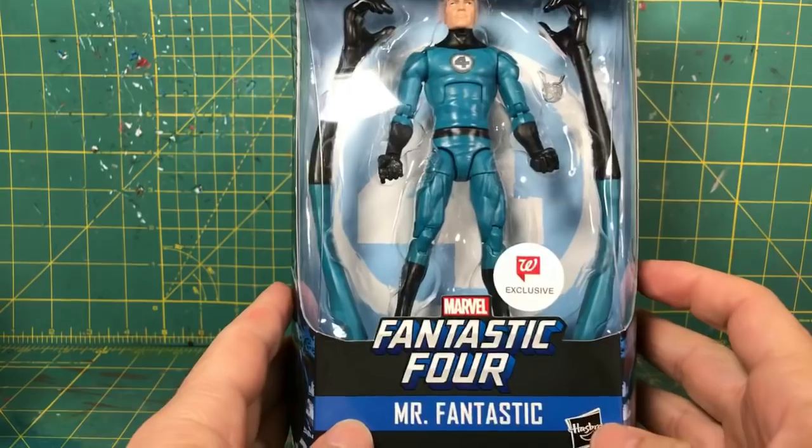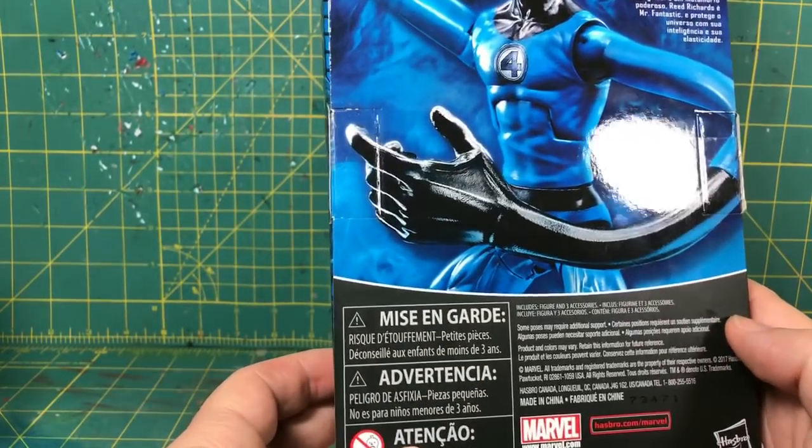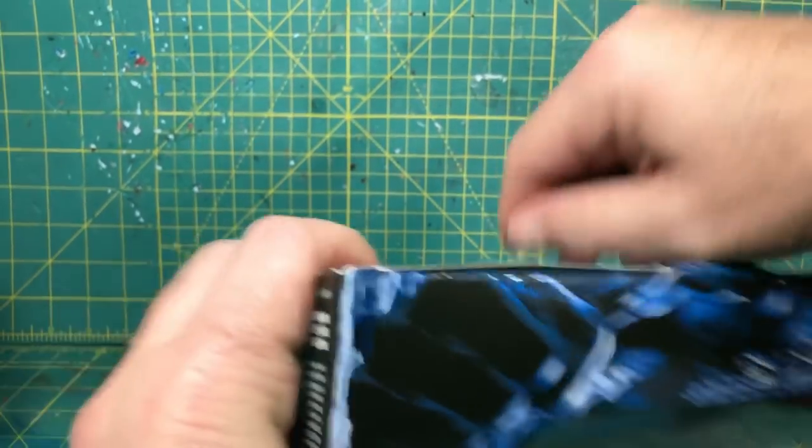Here I have Mr. Fantastic, the newest Marvel Legend from Walgreens. It's an exclusive, and everything's live here. And of course, my dogs just start barking when I get this going. So let's get this guy out of the package.